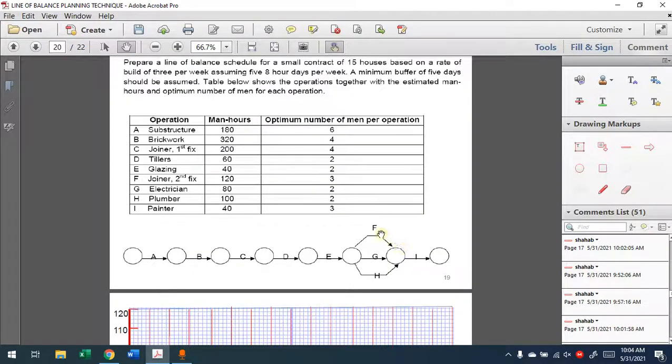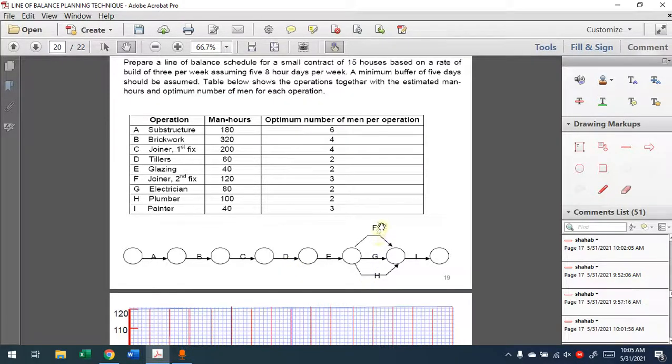Another example that you see here: F, G, H, 3 activities start directly after E. Now, B cannot cut A. Remember, we said if 2 activities depend on each other, when we say depend here, if the finish of A is required for the starting of B, that means that in the line of balance, B cannot cut A. Here, let's say C will not start unless B finishes. So C cannot cut B. D cannot cut C. E cannot cut D.